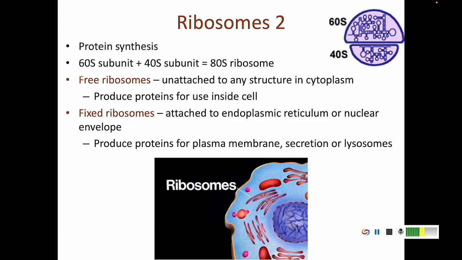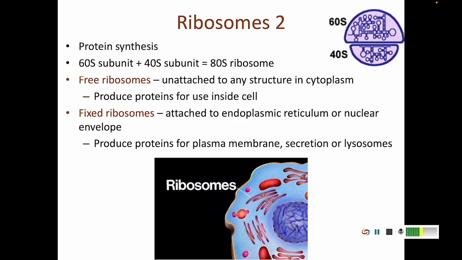Now, in a prokaryotic cell, all of the ribosomes are floating throughout the cytosol inside the cell. In a eukaryotic cell, some of the ribosomes could still be floating throughout the cytoplasm unattached to any structure. These are called free ribosomes. But some ribosomes are going to start attaching to some of these membrane organelles. Fixed ribosomes can attach to the endoplasmic reticulum or to the envelope of the nucleus. So you can see ribosomes attached to both of these materials inside a cell. And where the ribosome is located will determine what kind of protein it's making. So if a ribosome is making proteins to just float inside the cell, it will be a free ribosome.